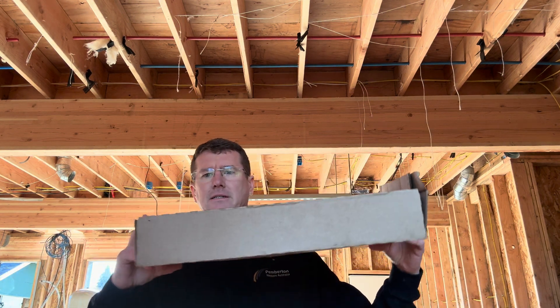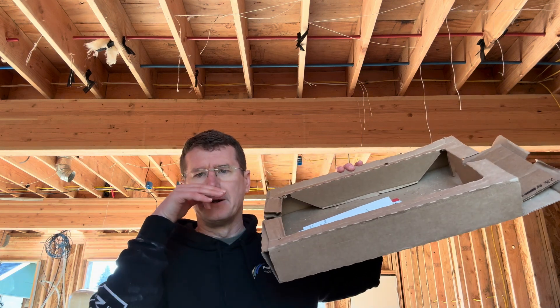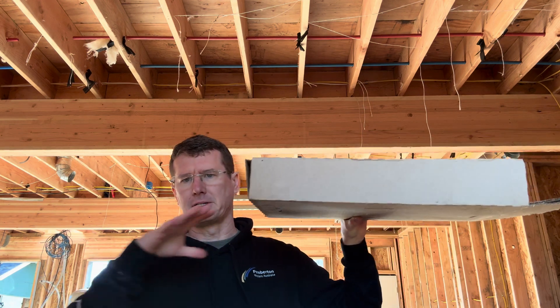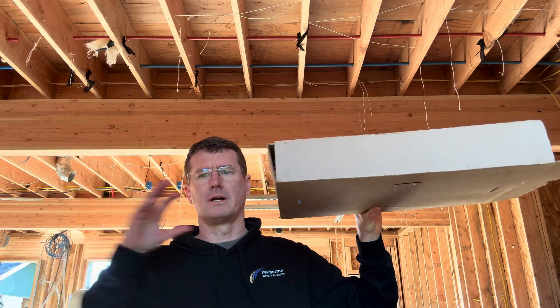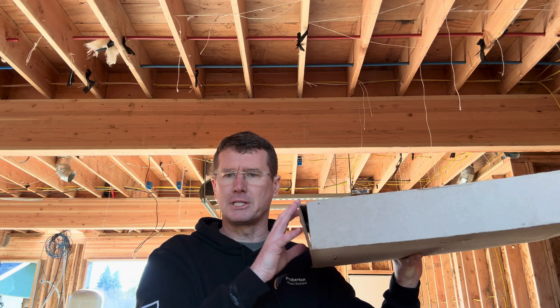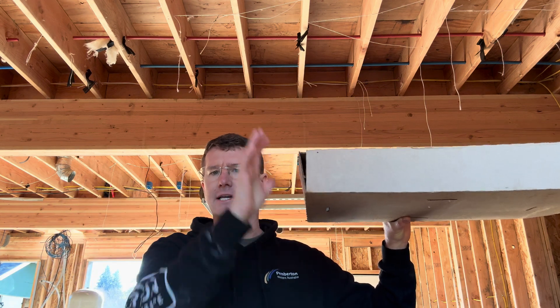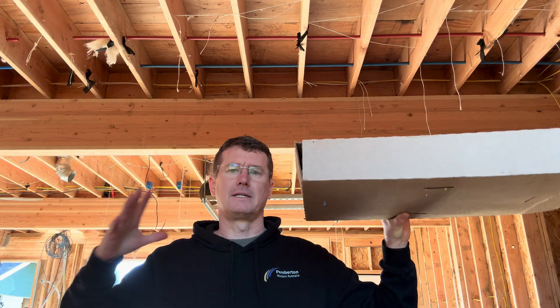The whole principle is: picture a box with an empty cavity of air. If you push against that box when it's full of air, it's really easy to move — like a hollow boat. Water current can push it easily because of that air pocket. With flood vents, the concept is: what if you strategically poke holes in this box? Then when a flood comes, instead of that water pushing against a giant air pocket, it fills with water.